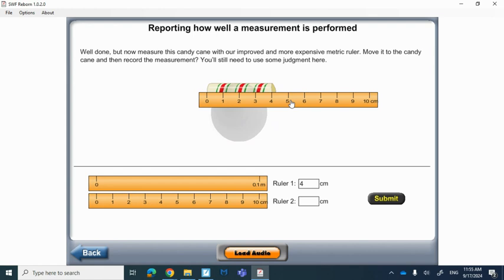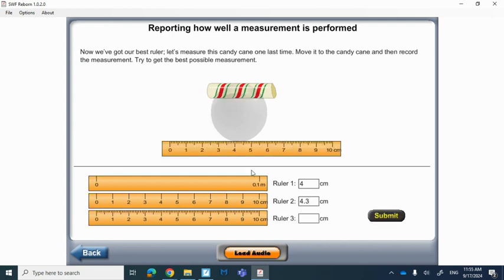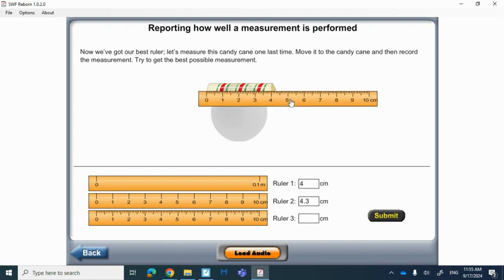And then you look here and think, okay, now I can go a little more carefully. So maybe it's like 4.3 or something, because you can approximate a fraction of this big division. And if you go down to this scale, then you'd think, oh, now I can go even more, and maybe it's like 4.25. The more divisions you have on your measuring device, the more decimals you can state in your answer, and we consider that to be a more precise measurement. Precision in this context is really about to what level, in tiny increments, you are being careful to look.